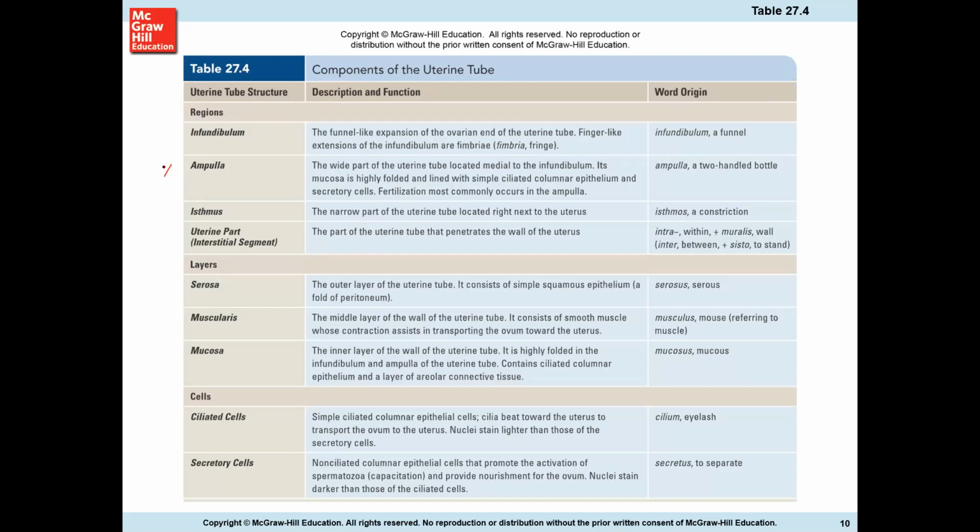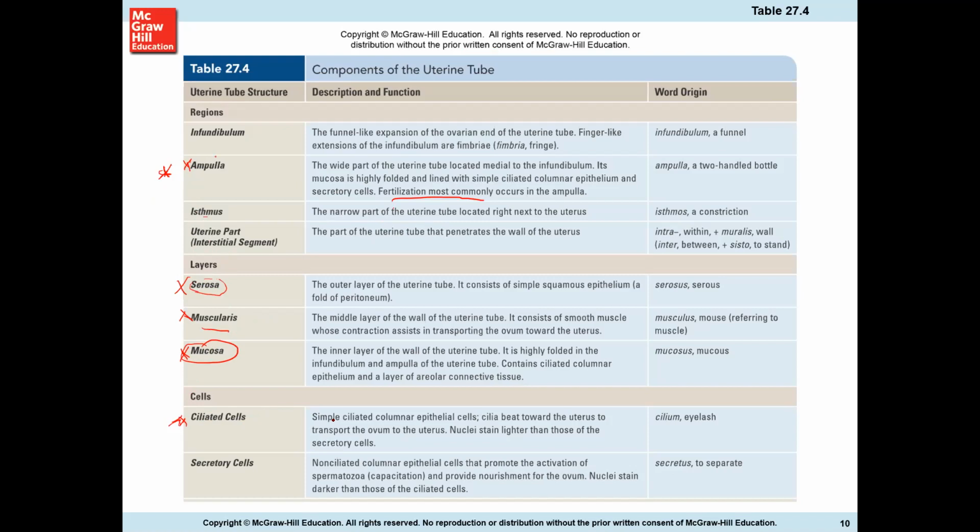And the ampulla, of course, is really important. Fertilization most commonly happens in the ampulla. So you're going to have to point that out on an actual model or real anatomy. I won't ask you about the isthmus or any of that really, but the layers you need to know in the histology. The mucosa is the inner layer. Then you have the muscularis, which is smooth muscle that helps with peristalsis. Serosa is always outside of an organ or a tube. Mucosa is always the inside. And there's cilia, right?